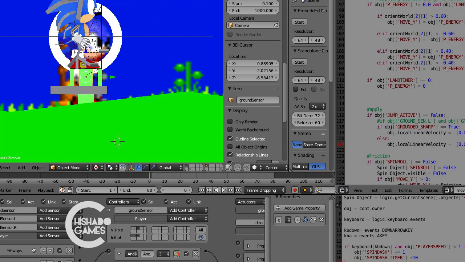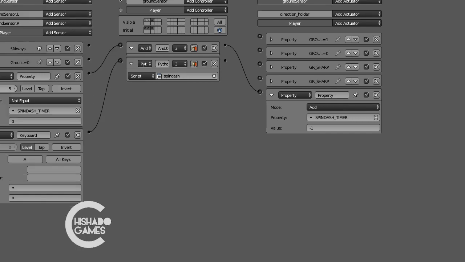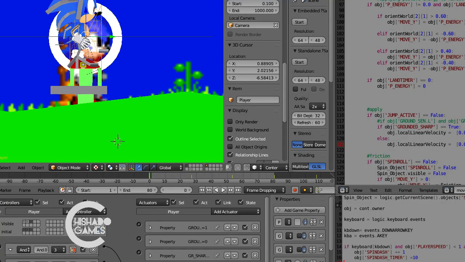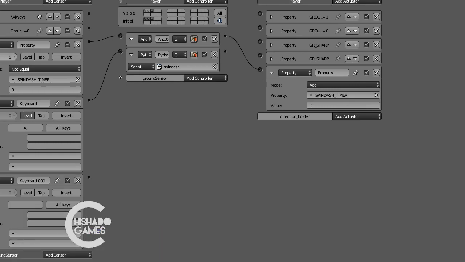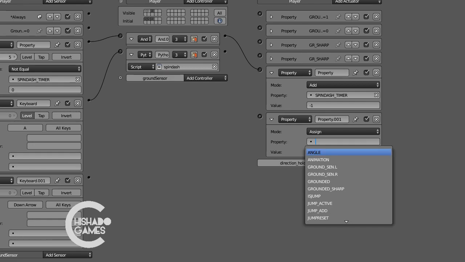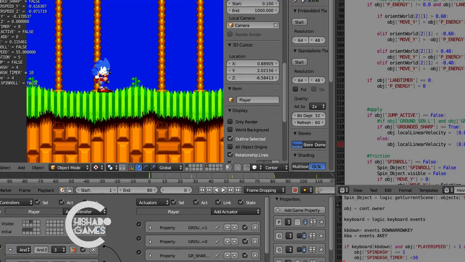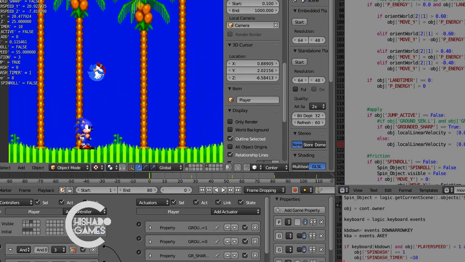Well, let me just do it right here. So if he's not pressing down anymore, I should take that spin dash and just turn it off. That spin dash is on 0. So invert, not. So let's see. Yeah, so that's working.